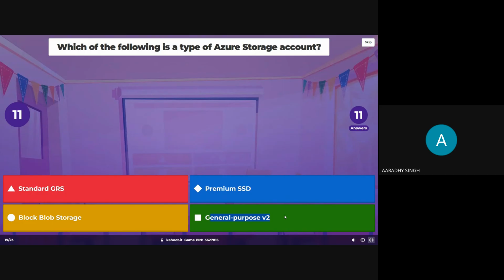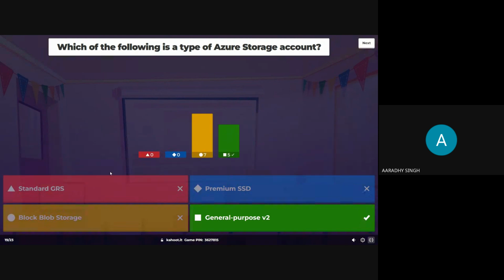Which one is the correct option? General purpose V1 is retired. Nowadays, we have general purpose V2, the second version of the general purpose storage account. General purpose V2. There's a slide I was showing you.